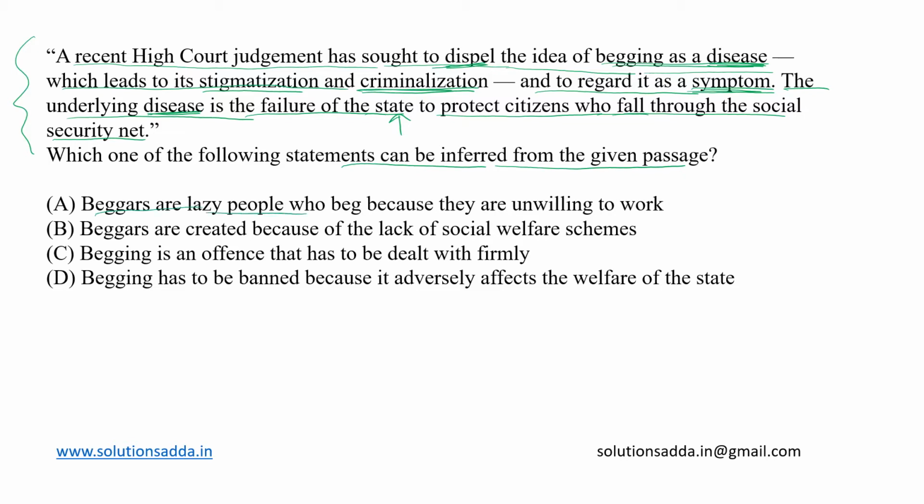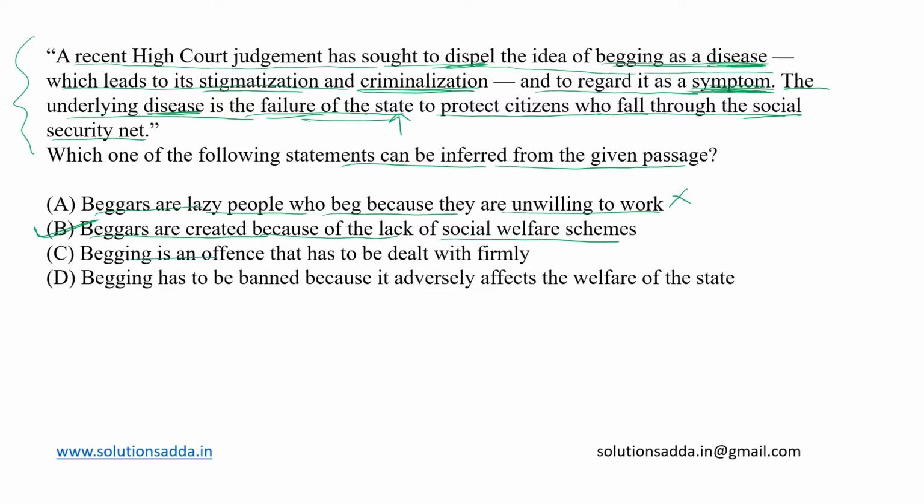Beggars are lazy people who beg because they are unwilling to work. This statement is in no way being claimed from the given passage, so that is false. Beggars are created because of lack of social welfare schemes. The passage is stating that there is some lack on the part of the government, failure of the state, due to which this disease is causing the symptoms and showing up in the form of beggars getting created. So we can say that this can be inferred from the passage.